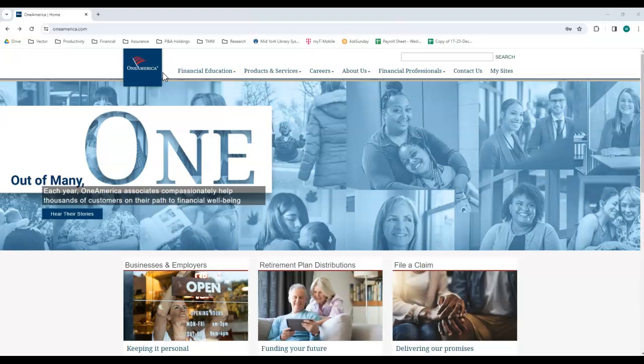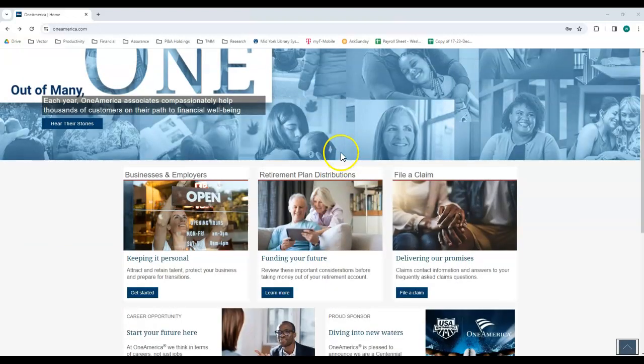Additionally, if you are taking a policy loan for less than $5,000, you can just call in to One America and do the policy loan request that way. And that's regardless of what state you live in. You can just call in. You don't have to fill out any form for any loans under $5,000. Okay? If it's over $5,000 and you live in one of those states, you'll have to do the long form. If you don't live in one of those states, you can just follow this method.